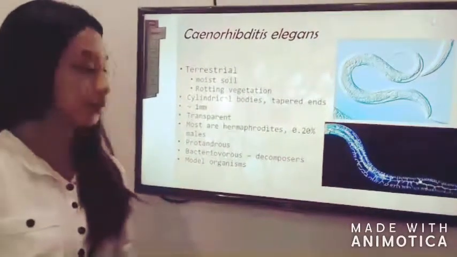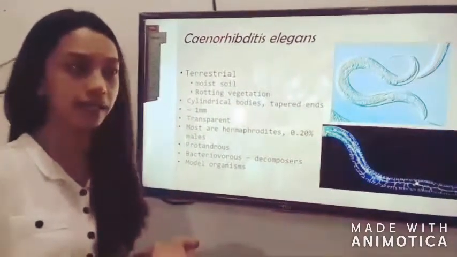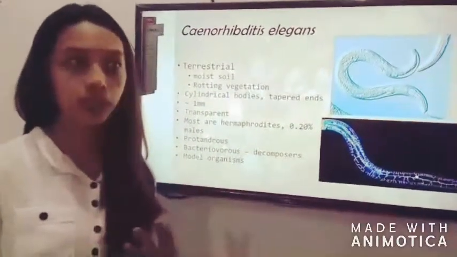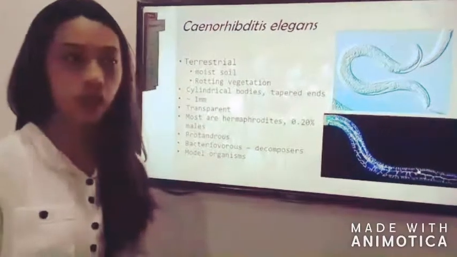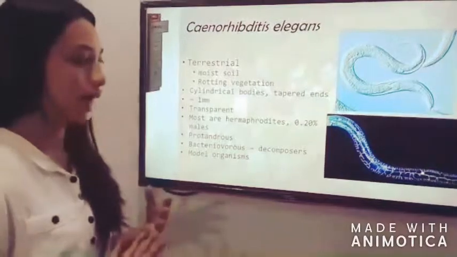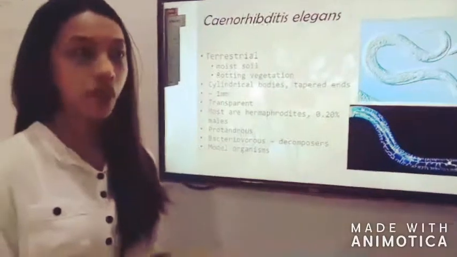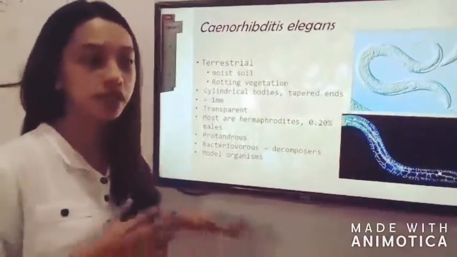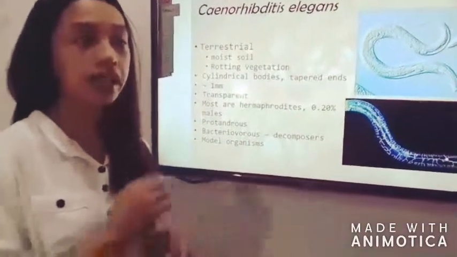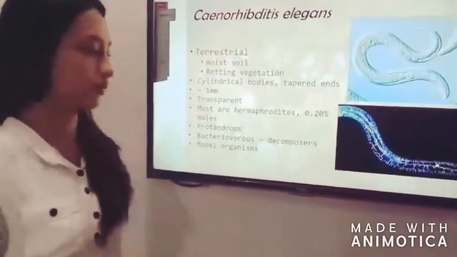So they are model organisms. It is important to note that they are free living. Although we are talking about the relationship between the endoparasites and the human host, in an evolutionary perspective, it is important for us to include C. elegans as it is a model organism for the elucidation of the evolutionary relationship of the endoparasitic nematodes and their human host.